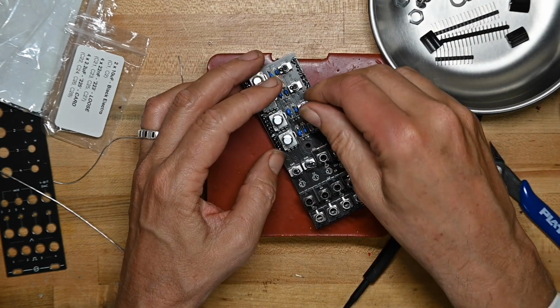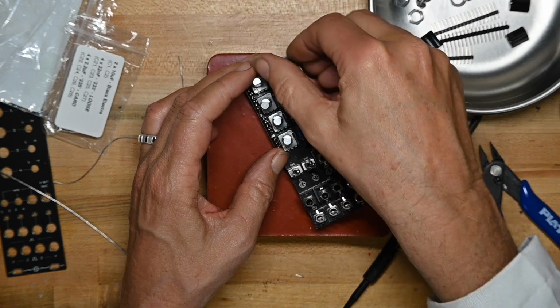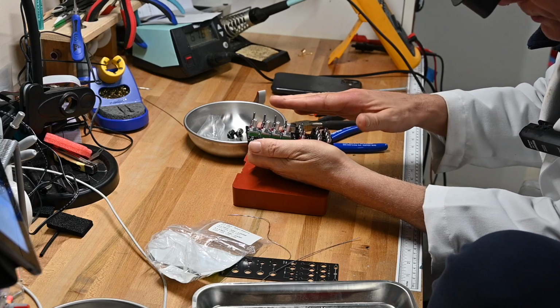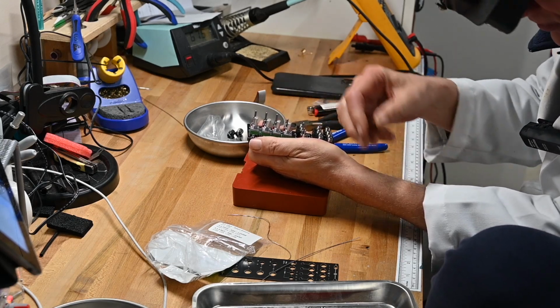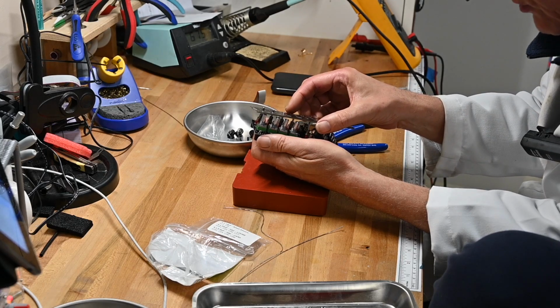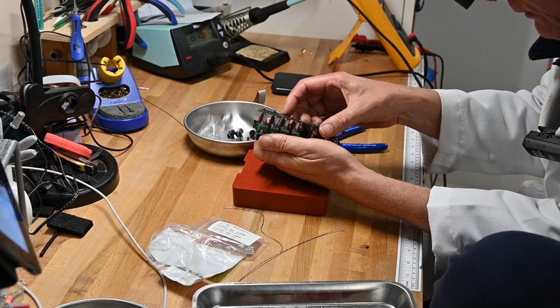Now we'll put the panel on so we can get this aligned for soldering. When you're going to put the front panel on with a bunch of switches, have all the switches go in one direction. You'll just find that so much easier to get things aligned if you do that.